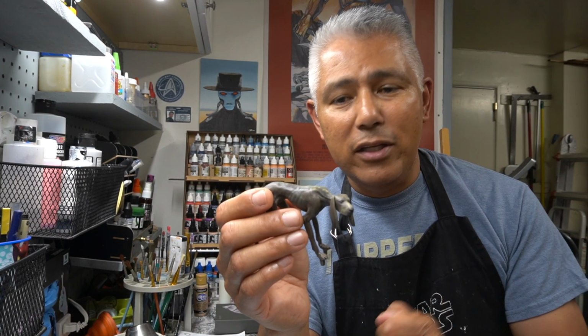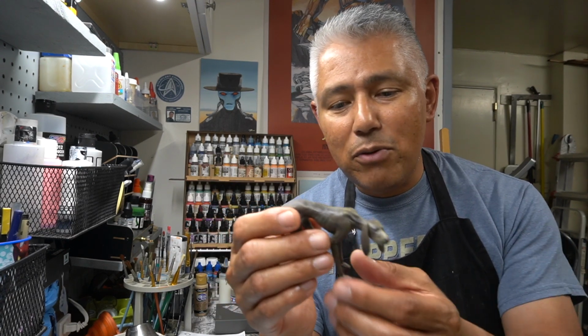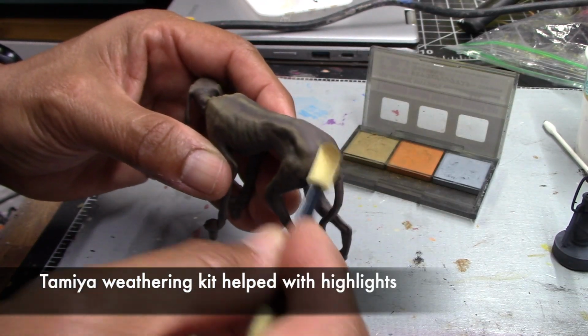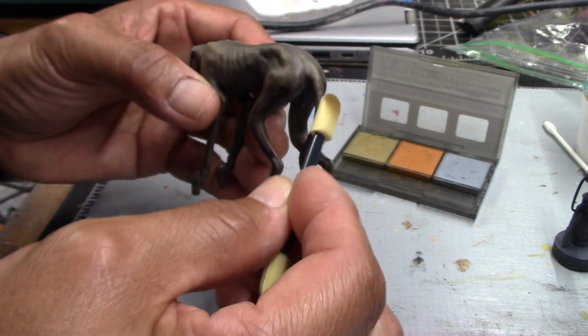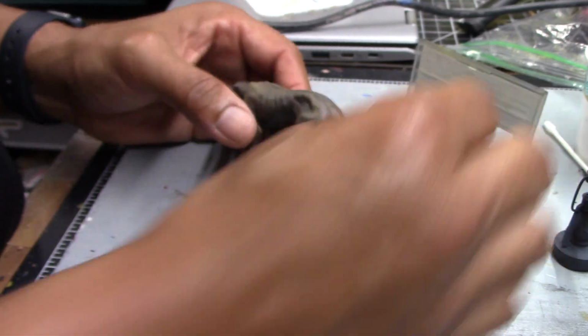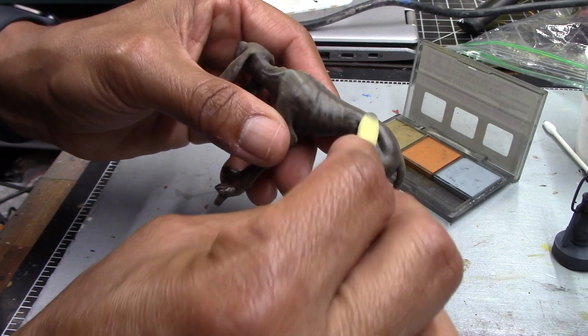I first tried with an airbrush, but that didn't look great. I also tried dry brushing, still didn't look right, and I ended up resorting to what you see here. What I turned to was a Tamiya weathering kit. This is the one for Japanese Navy ships. There happened to be a light brown color that worked great for this, and I just rubbed it along all of the raised areas along the spine, shoulders, his nose, his ears, and a few other places.